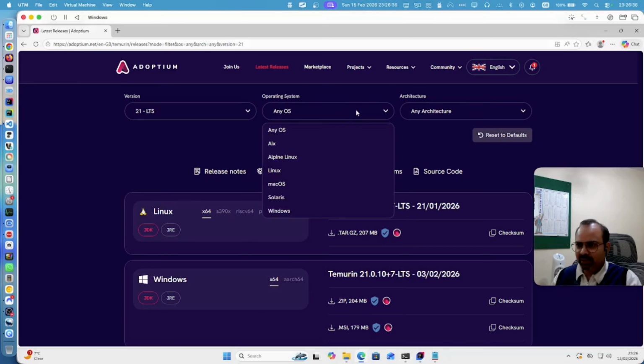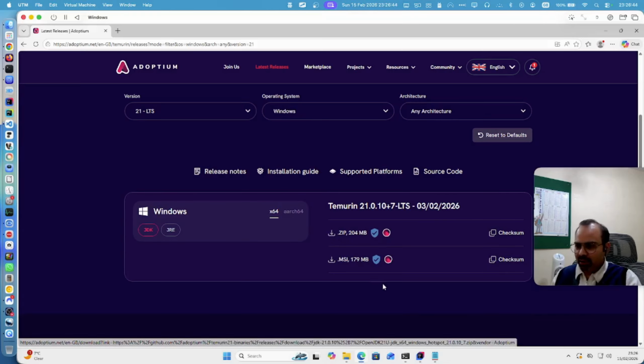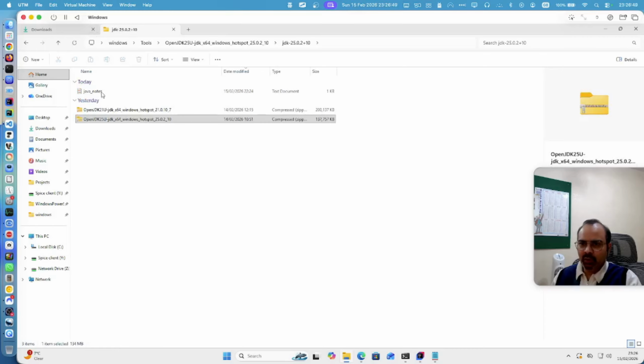Oh, okay, so this value got reset. Let me choose the Windows, and you can see the zip file for Java 21. I have already downloaded the zip file for 21, so it's in my downloads directory.